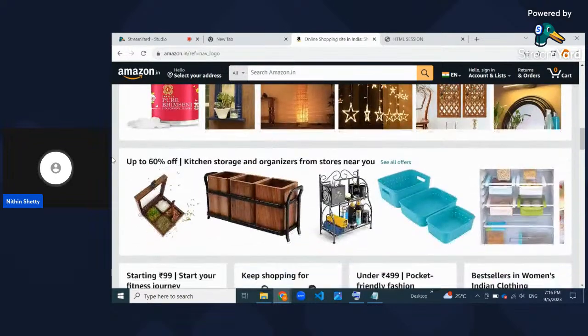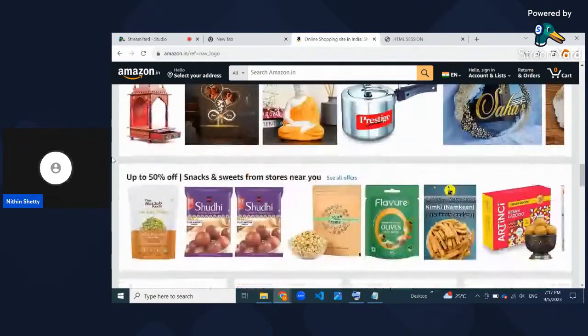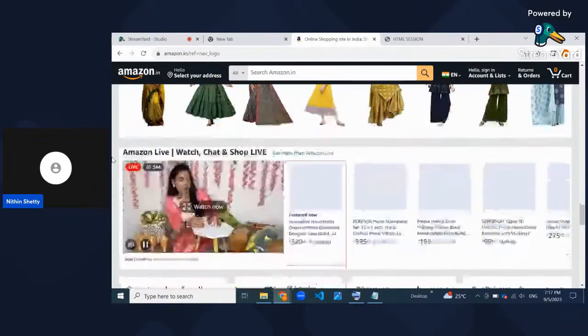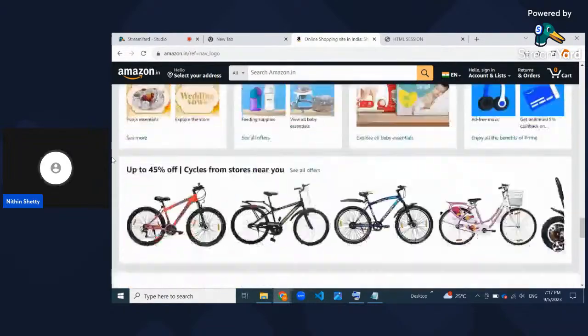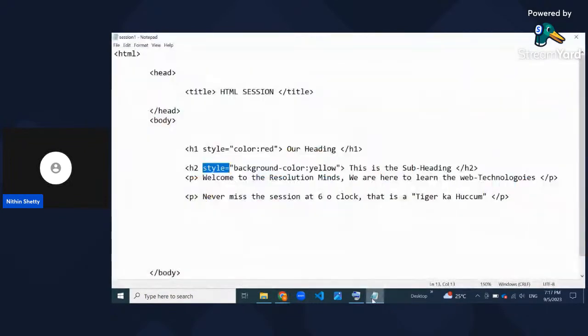How to give more properties? How to put more styling? That is a CSS property. Just now we have done the same thing. How to create a heading using an h1 tag, how to style a heading using this syntax, that is CSS syntax.